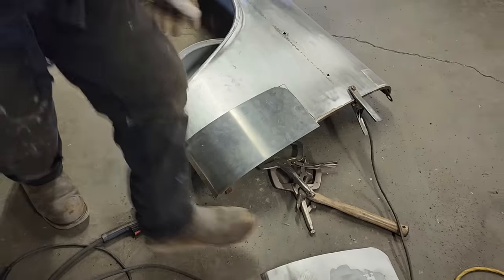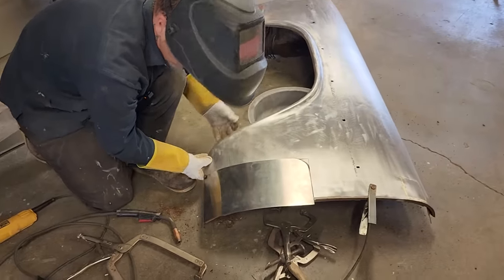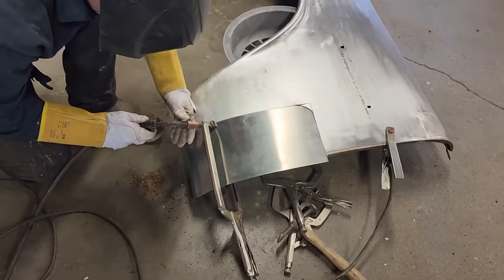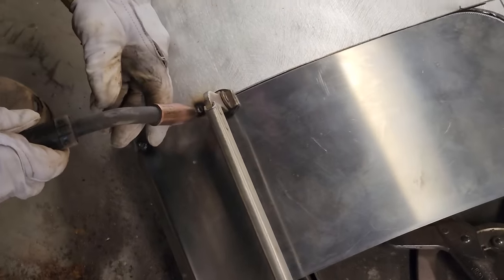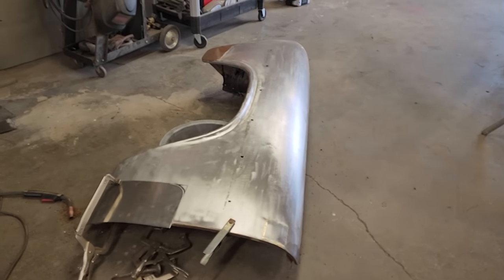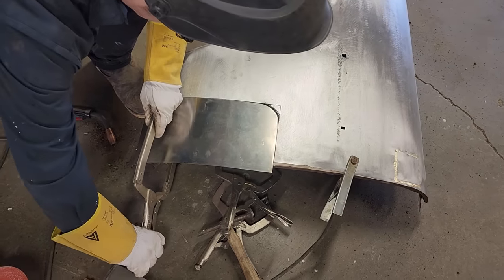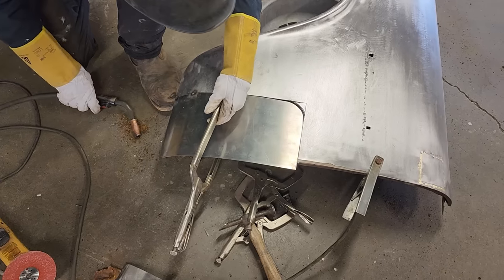Let's get a big C clamp. That's nice. Just going to tack it. See that? No gas on. Burning holes in that fender. It's not what I want it to do. I almost should have come over further. C clamps are nice. Keep it in place.